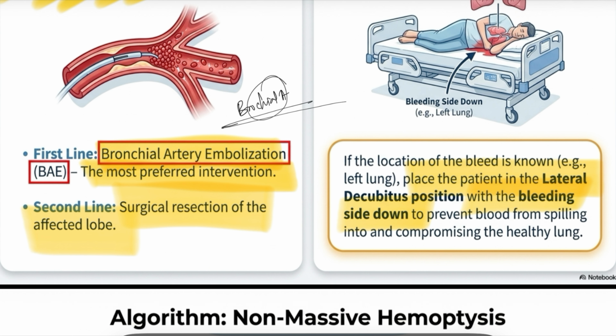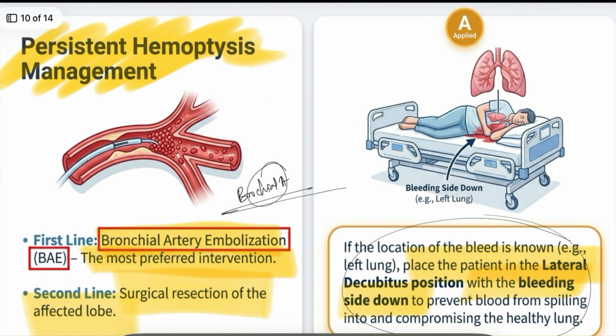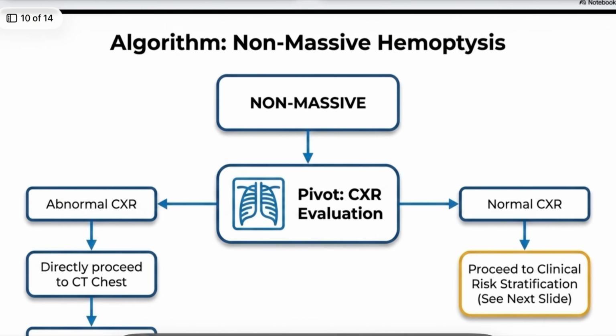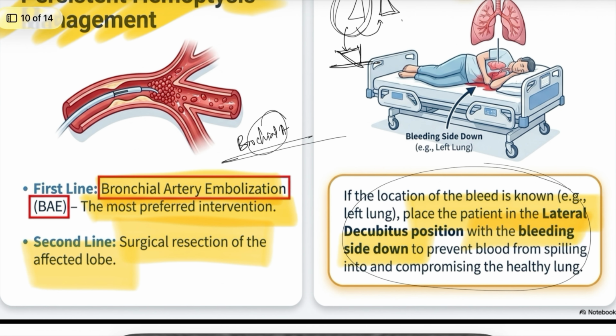Yeah, I know you didn't get it. In simple terms, let's take two lungs. The patient is having blood in the left lung or right lung. Then you have to make the patient lie on the same side. Let's say this lung is affected, so you have to put the patient in the lateral decubitus position on this side, so that the healthy lung will be safer and he can breathe. I hope that is clear, no doubt.